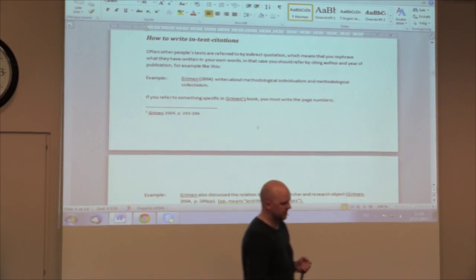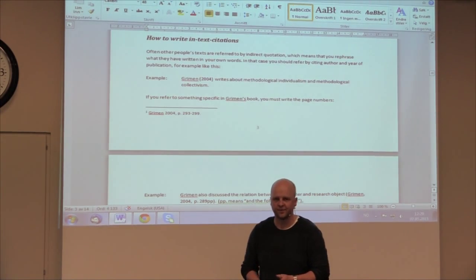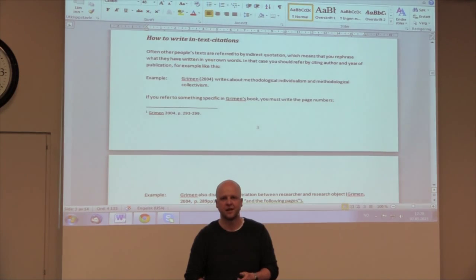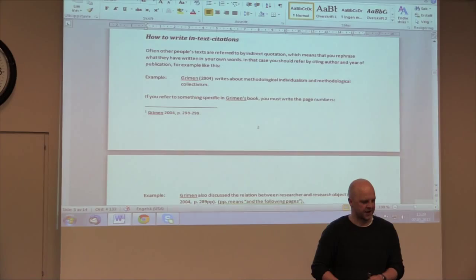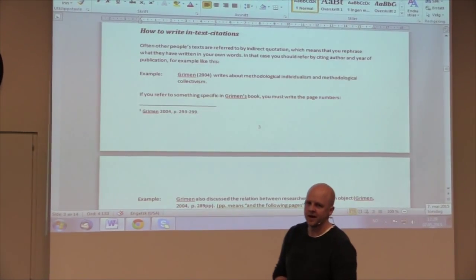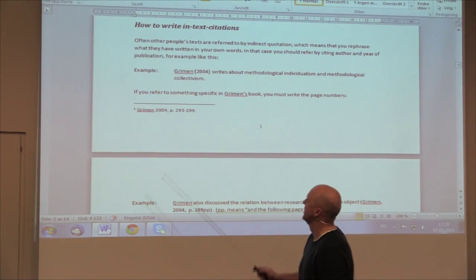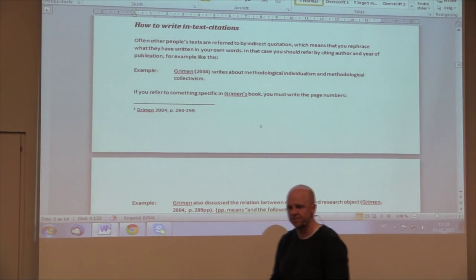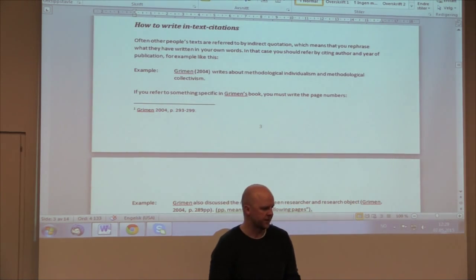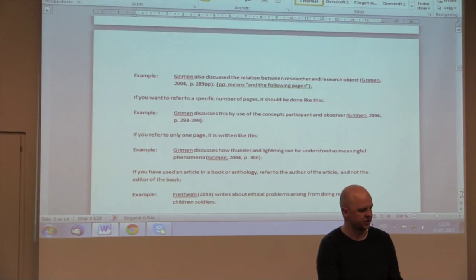Okay, but we'll start with in-text citations, and this is a document that you'll find in Fronter called Formal Guidelines. It's in the exam room in Fronter, Class Fronter. Okay, first then, if you are referring to a book and it's just a general presentation of a book, you're just saying this book is about this or that, then you can just write the name and the year. You don't have to put on page numbers. But most often, you will be referring to something specific, which is written on one page or another, and then you should also write the page numbers.